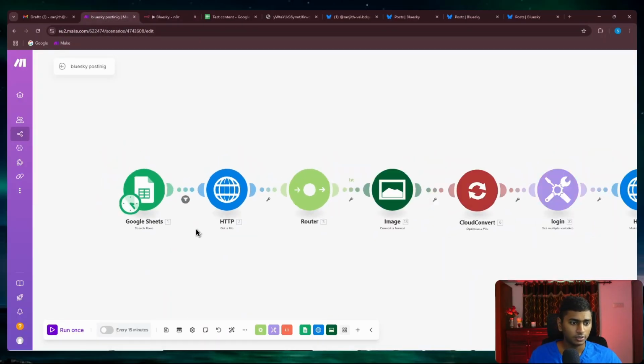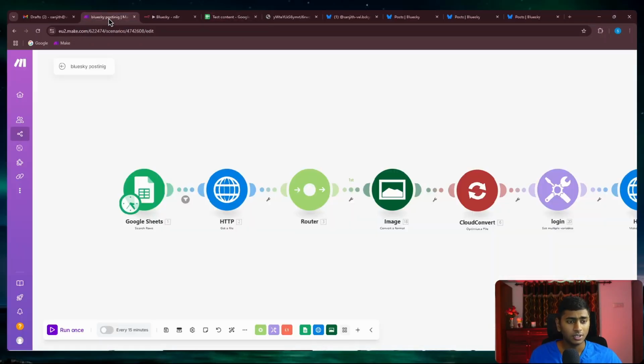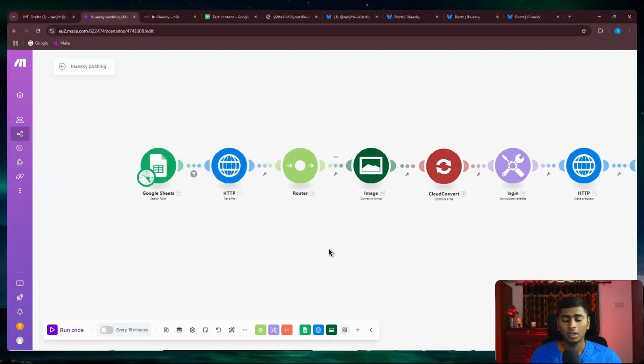So first, what this module does is it gives us the post, like the text and the media URL. So I have these in this database, in this Google Sheets over here. This video is more about how we could use the Bluesky API to create the post. I mean, to make that publishing of the post possible in an automated way. So it's not going to be about how you can create the image or the content, but basically publish it.